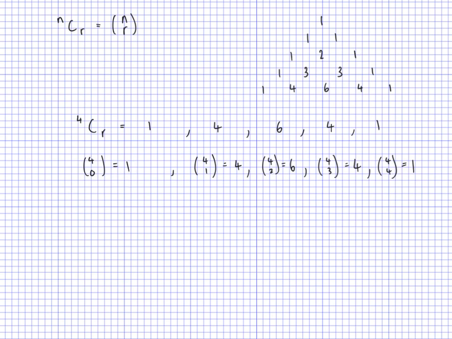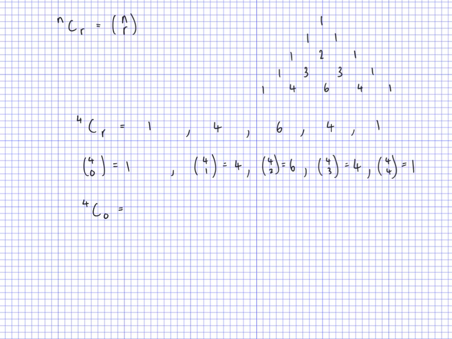Now, I'm going to show you how to actually get these values just using the function. For example, we might be asked to use the 7th row, and it will take us very long to write out the 7th row of Pascal's triangle. So we need to know how this function works on its own. This value here, 1, you can get like this. I'm going to use this notation again, 4C0.